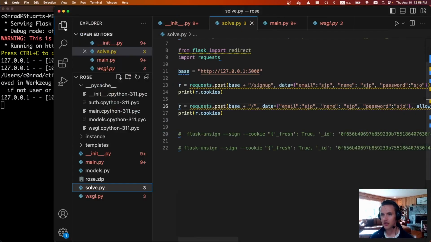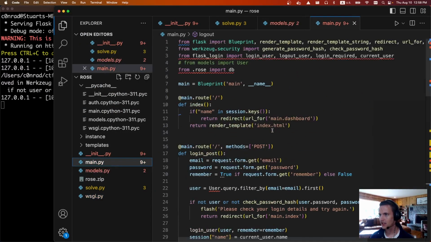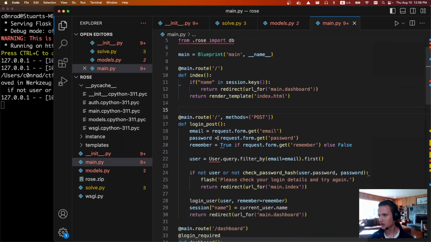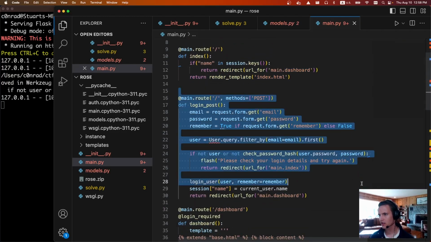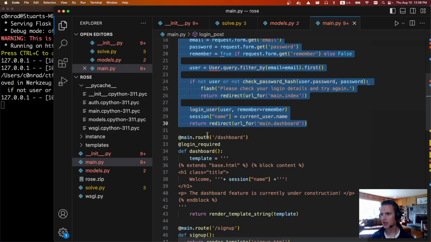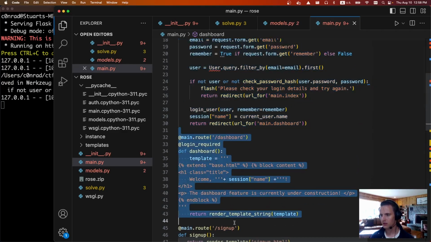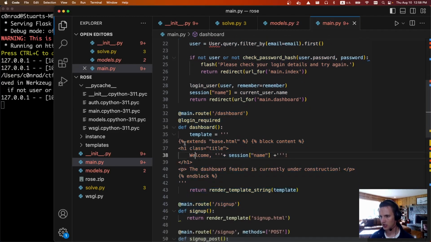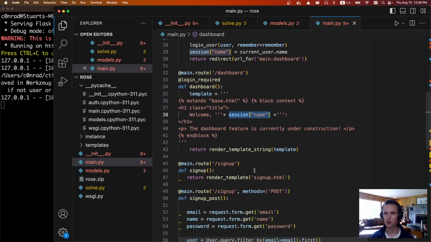If we take a look at the code, let's go to main. There's a couple different routes. We can see it's just a Flask app. There's the main route, so if we're logged in, it'll take us to the dashboard. There's a route to log in. You can go through the code, but nothing exciting really happens here. If we make it to the dashboard, there's a login required. But if we were at the dashboard, we can see it's going to construct a template. This is Jinja, and it's going to do some string interpolation on the name. So if we could control the session name, we could do some server-side template injection, which gives us a remote shell, and then we'd be able to read the flag. So somehow we need to control our session name.